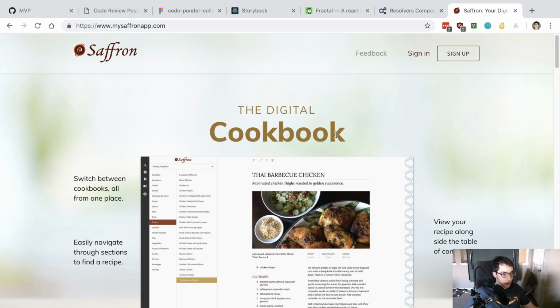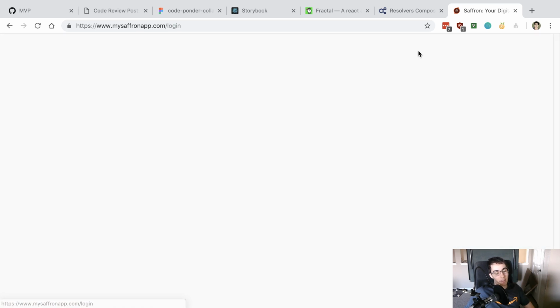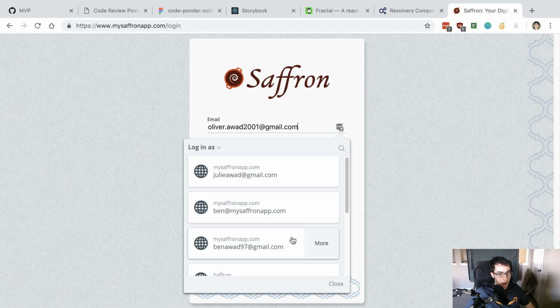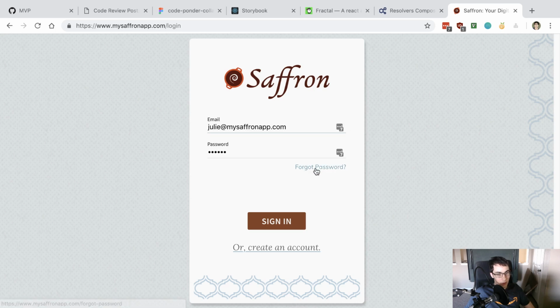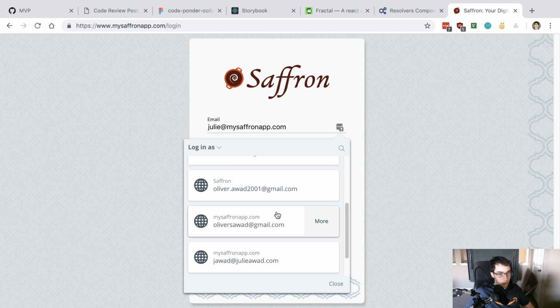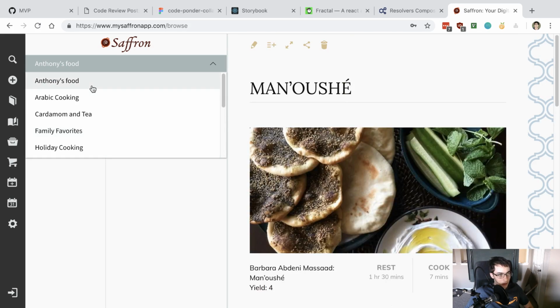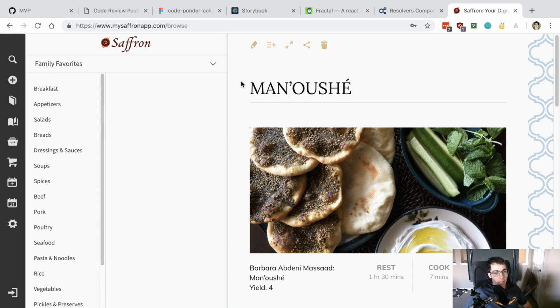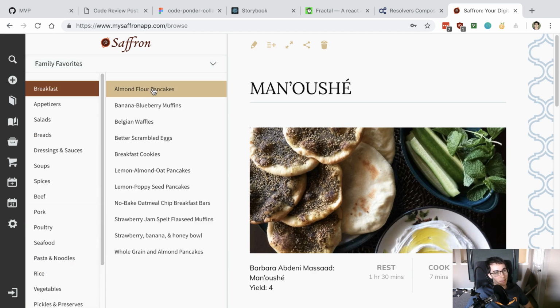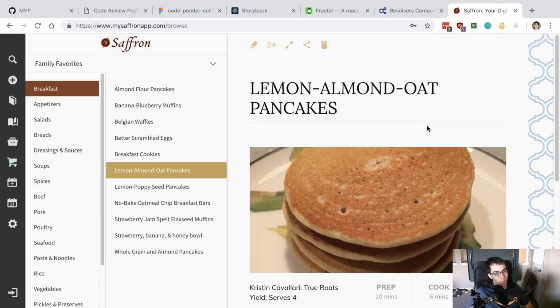But a direction we're moving to, which I think will work out better and monetize better, is that it's a very nice platform to sell cookbooks. Let me show you what I mean by that. What we're thinking is ebooks are kind of a crappy experience to get cookbooks. So instead of buying an ebook, you'd buy a Saffron book. This is what it would look like. You have a cookbook, you can pick your sections, you can click through the recipes, and it's just a nicer experience to go through the cookbook.